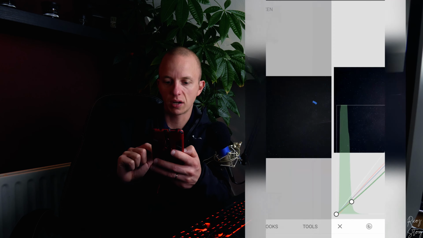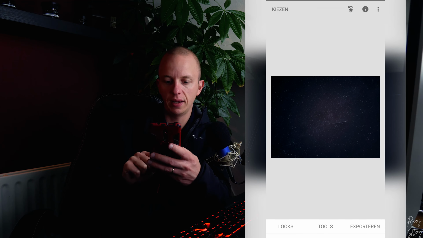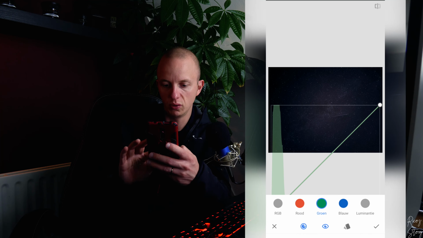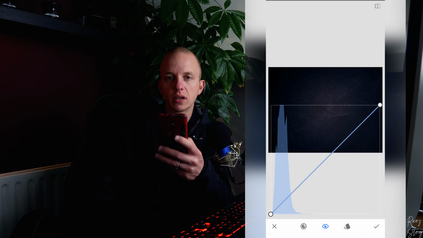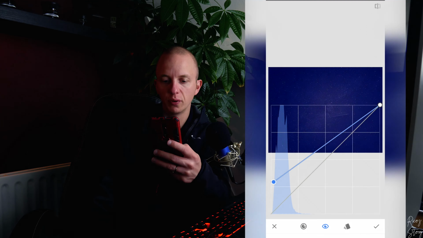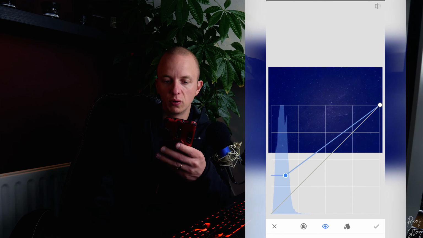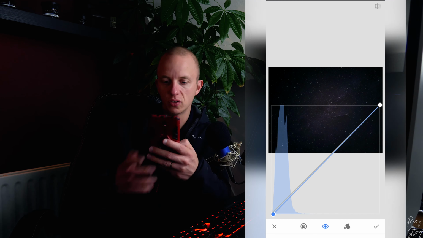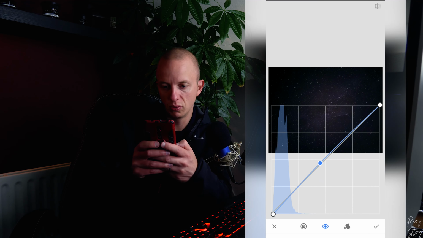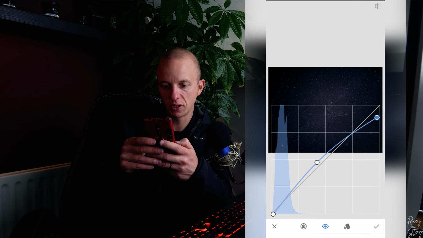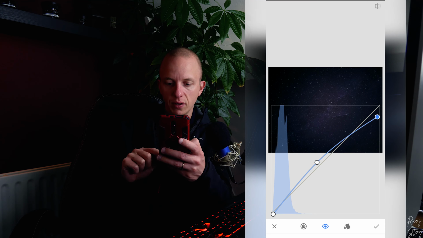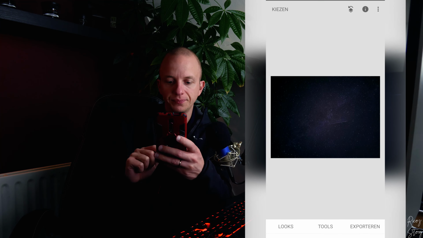So I'm going to hit the checkbox. And let's see, did we change the red one, the blue one? No, we need to change the blue one. If you pull this up, it becomes very blue, and if you pull it down, it will become more yellow-like. So I'm going to add some blues into the midtones again. There we go. I'm going to decrease them in the highlights, excuse me. Okay, there we go. I'm going to hit the check again.